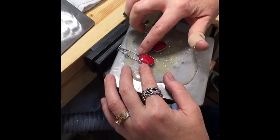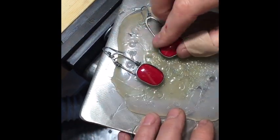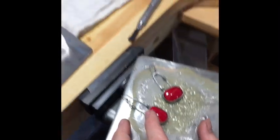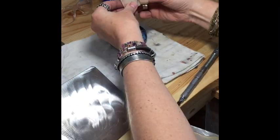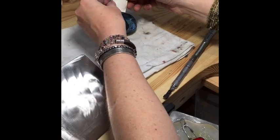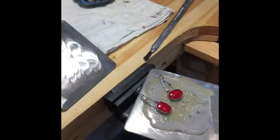If you look right in here, you can see that that part is kind of this little coil. It's solid into that glue. If you get too much glue on it, put it in a little acetone. It wipes right off. You can see this was the glue on here. Just put it in a little bit of acetone. Comes right off of there.